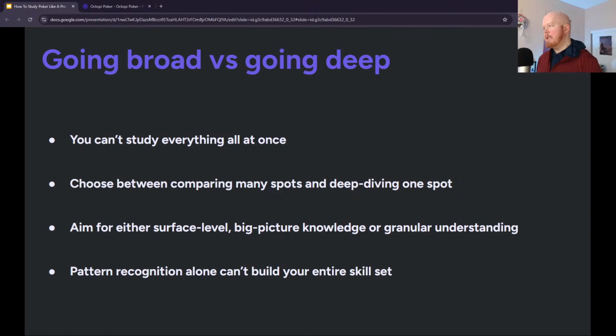So this is the key sort of dilemma that we face every time we're going to go study. And we have to pick between one of these things and the other when we're trying to put in place a study routine or a study session. Because if you don't go into a study session with a goal, if you don't say, my goal this session is I'm focused on macro stuff, I'm focused on micro stuff, you're not really going to take a lot away from it.